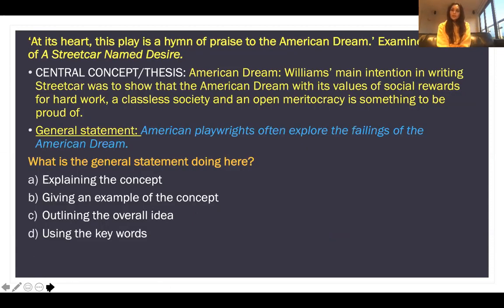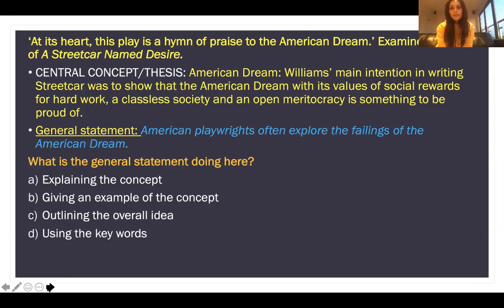So what I'm going to do now is to try and model an answer for you. Obviously, I don't want to model the one that you are having to write now as your assessment. It's a temptation to copy exactly what I've written would be too much. So I'm going to be working on another question, but I want to draw out the principles from it, and you're going to try to copy them with your question, which is the one on conflict of the old and new world, particularly exemplified in the relationship and the characters of Blanche and Stanley.